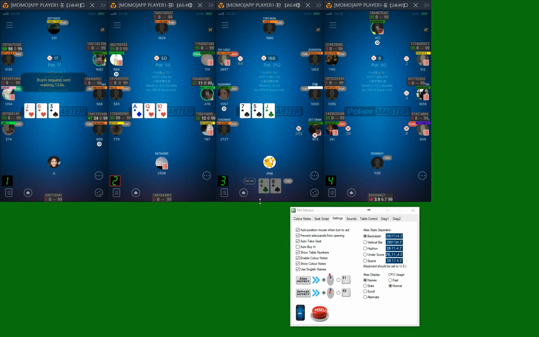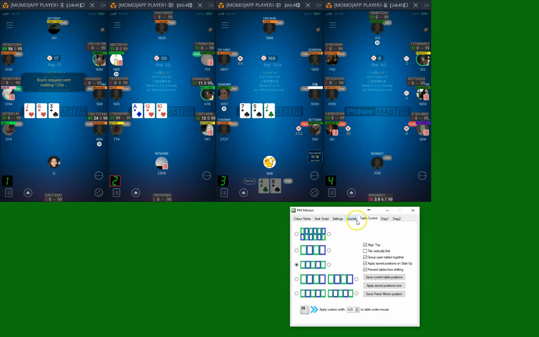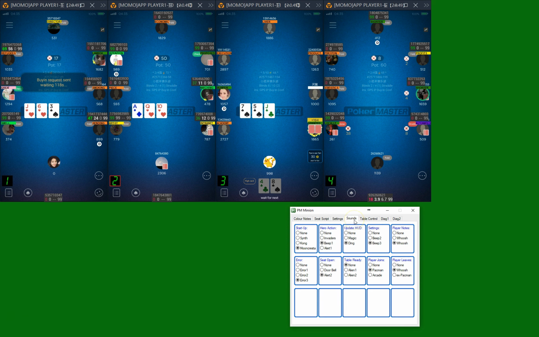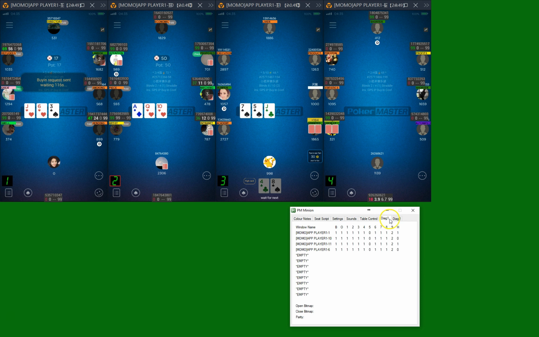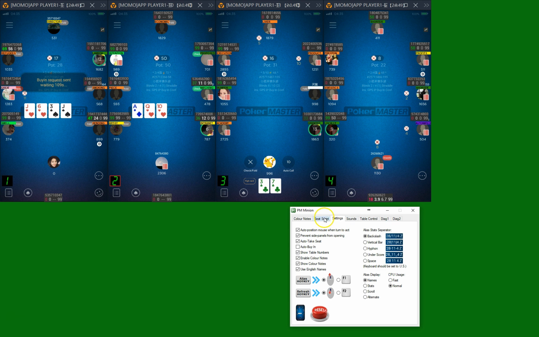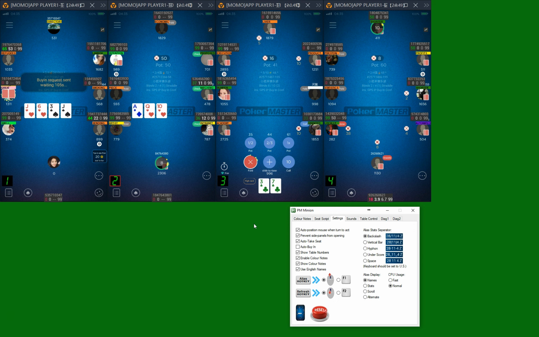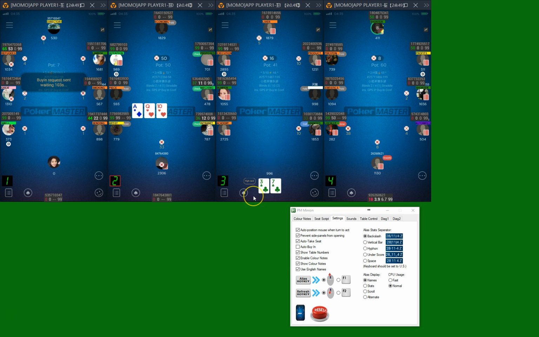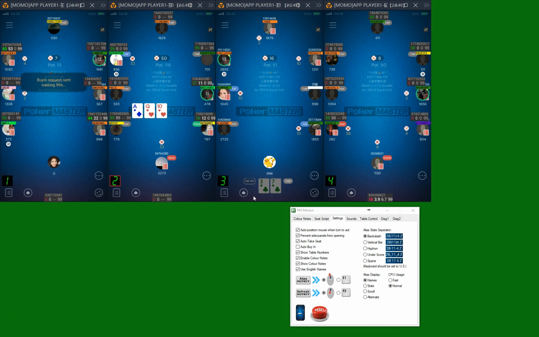Lots of other features I'm thinking of doing, including stacking tables. It's going to be possible to stack tables now. I've recoded everything here, so whereas before the tables had to be visible, now the tables can be hidden. It doesn't matter if the tables are hidden or even off screen, they can still be read. So we can stack tables and get it to automatically pop to the front when it's our go.